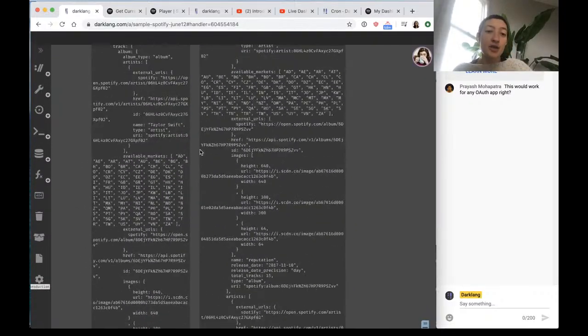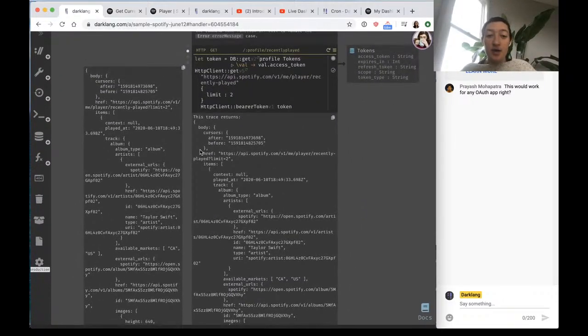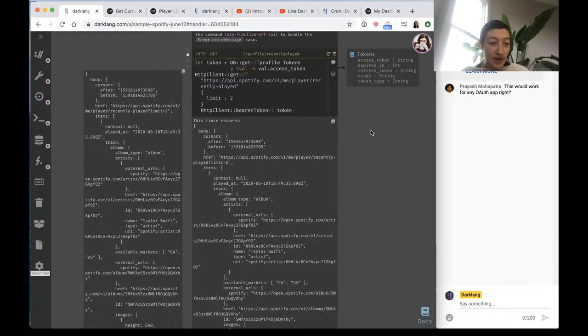I will say, eventually you can get to traces that are large enough that the editor becomes non-performant. And so if you're running into that using any particular API, I definitely recommend seeing if there's a way to do a limit or some sort of pagination so you only get a few.